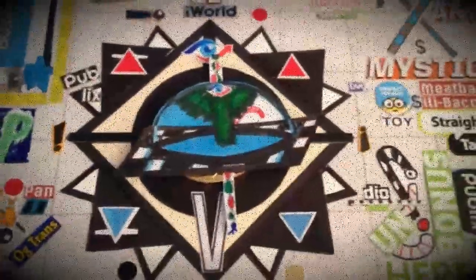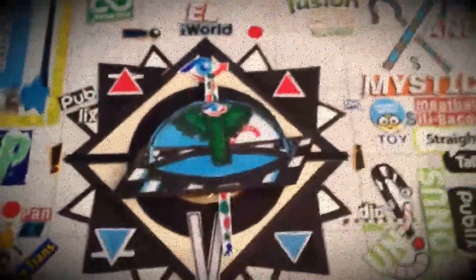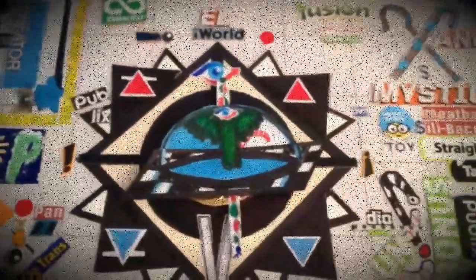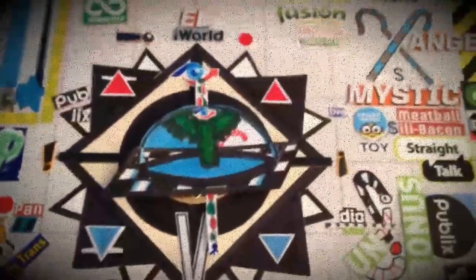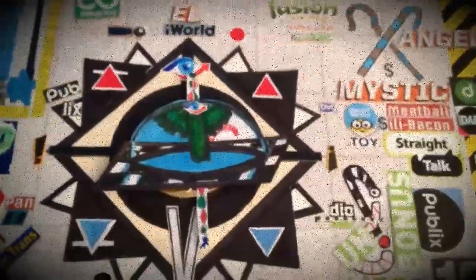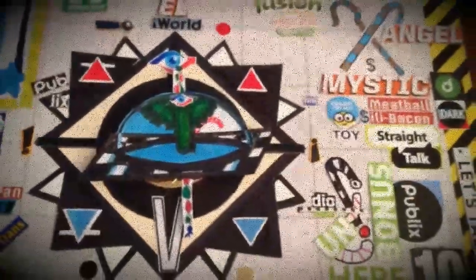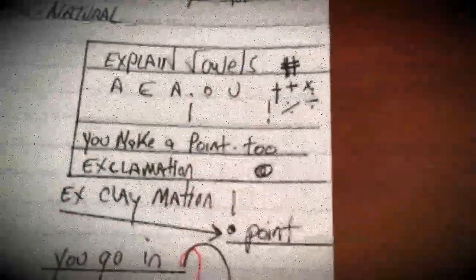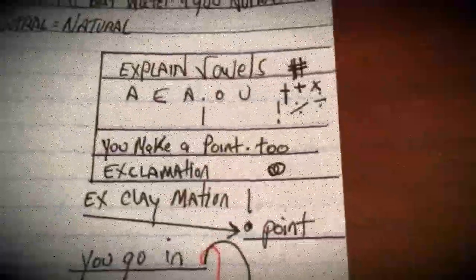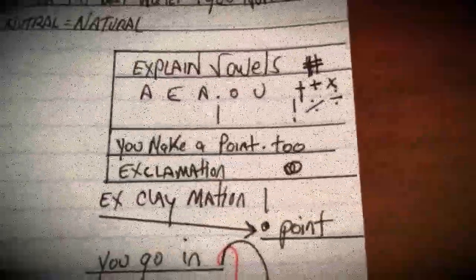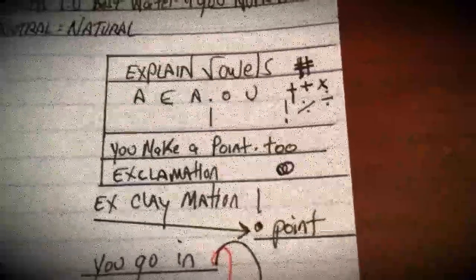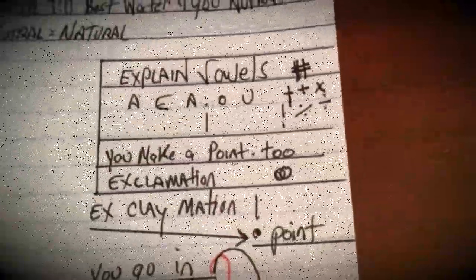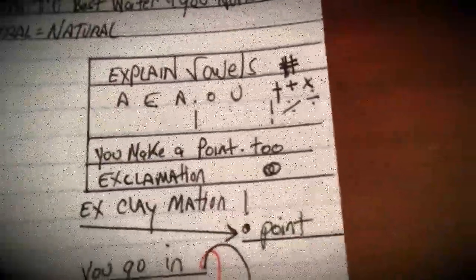You're given all these symbols like plus, minus, and exclamation point. I've been explaining to you that the way out is in. Humans are made from clay, the clay of the earth. What you see over here is that an exclamation point says X clay. You're made out of clay to get out of here. You would go through, you need to go in.